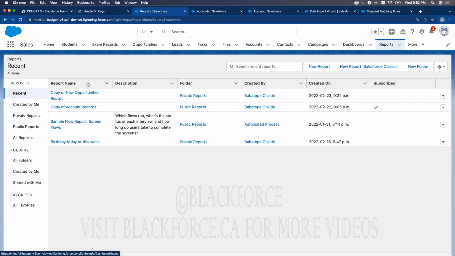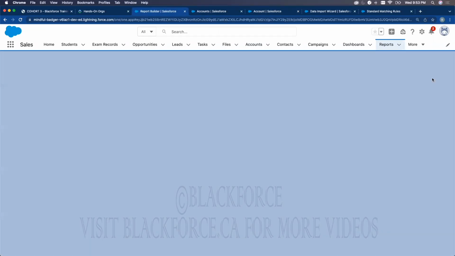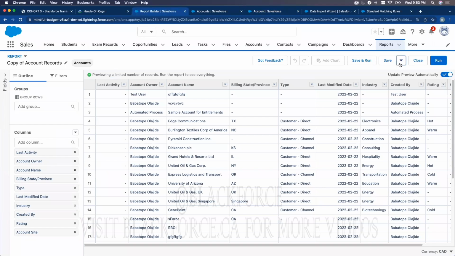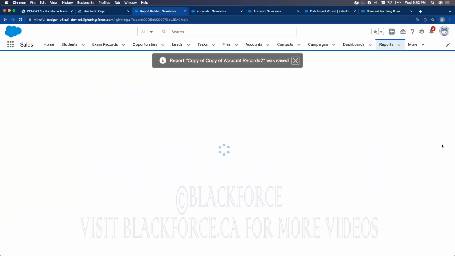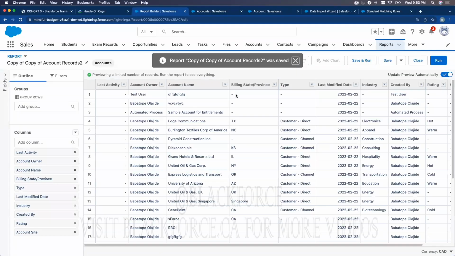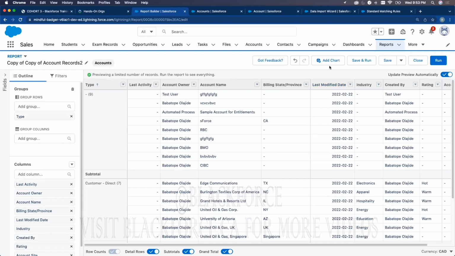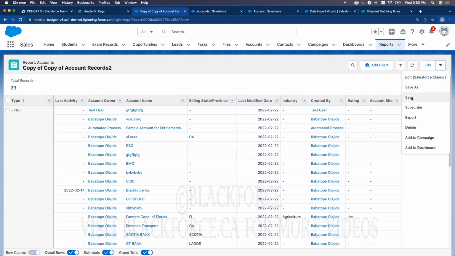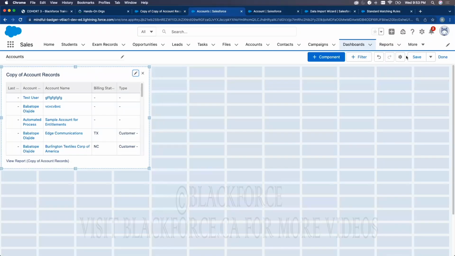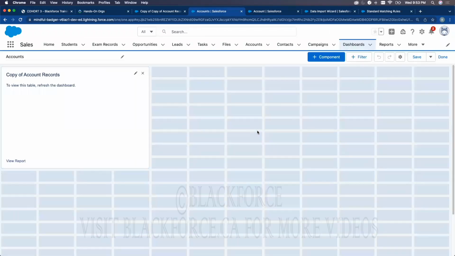So I'll go back to reports and clone this report. I click on edit and save as. Save as is typically pretty much a clone copy. Okay, save. Then I want to make sure that I have a grouping, because the grouping is what lets me create a visual representation, a chart. Run, and I save. Now if I save my dashboard and refresh it just to make sure my new report is showing.